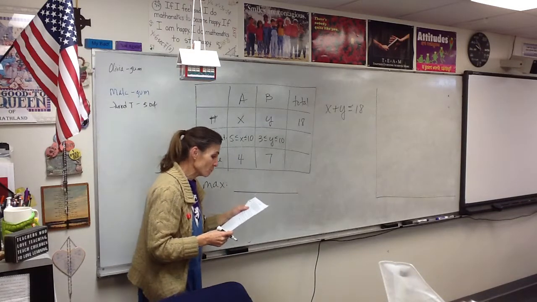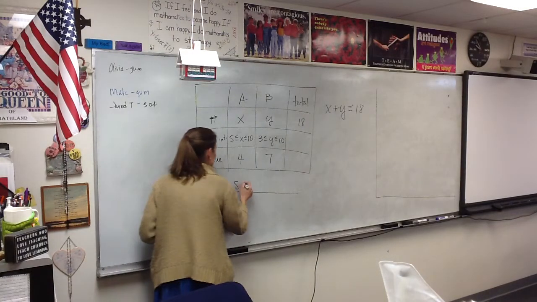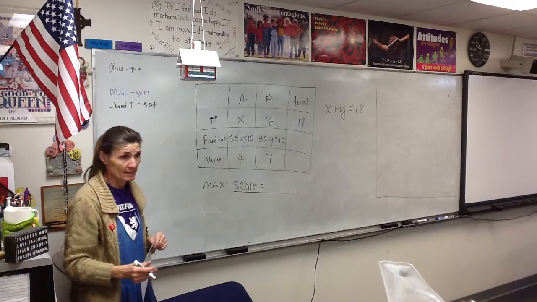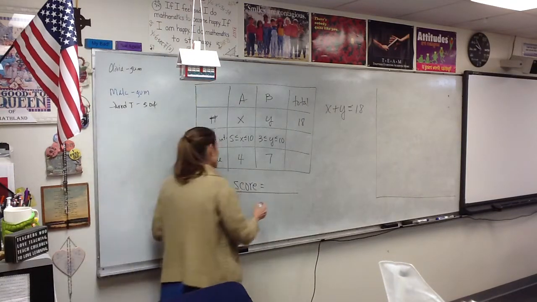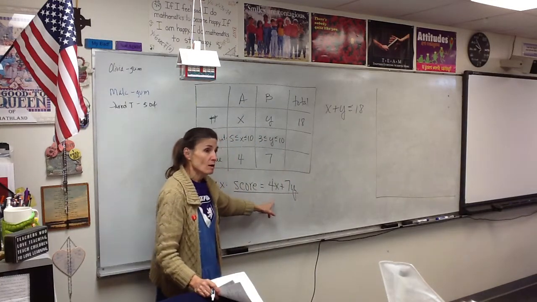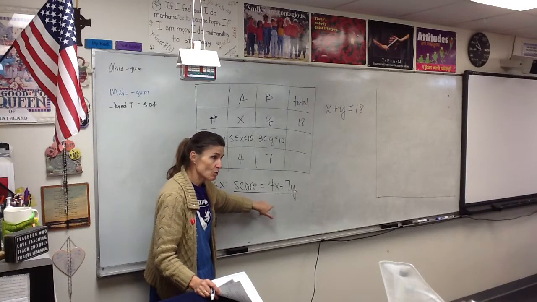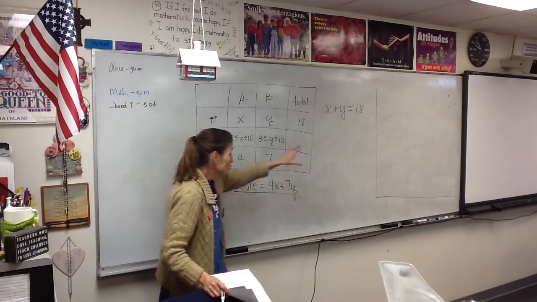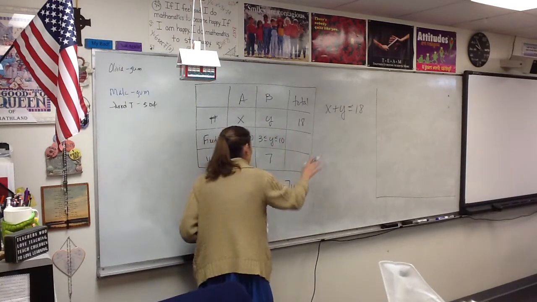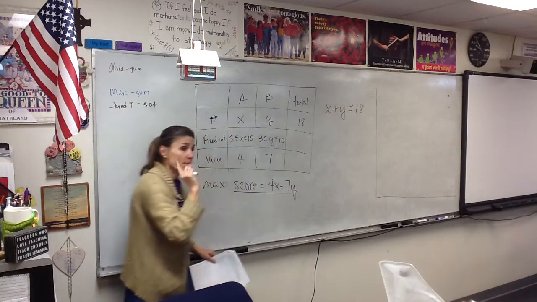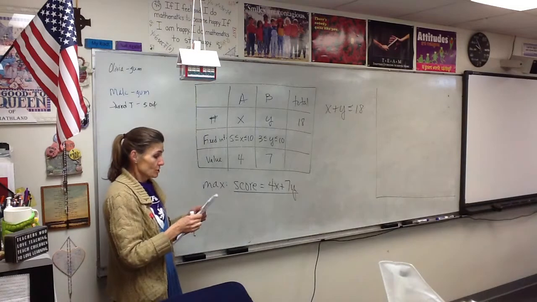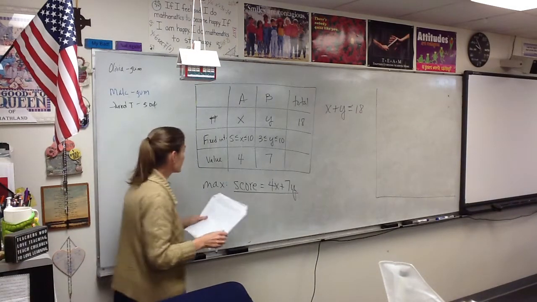How many of each type of question must you do to maximize your score? I want to maximize my score, and how do I calculate that? 4x plus 7y. Perfect. Now, we don't graph this, do we? What do we do with this? Do you remember? Once you get it graphed and you've got your shape and you have the corners of it, the corner points get plugged in here, and the biggest one wins because we want to maximize, right? Right. Okay.